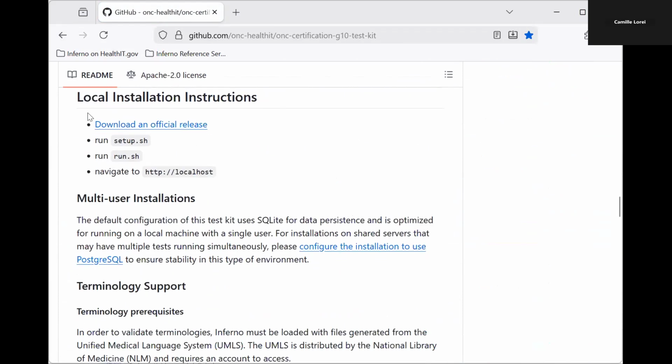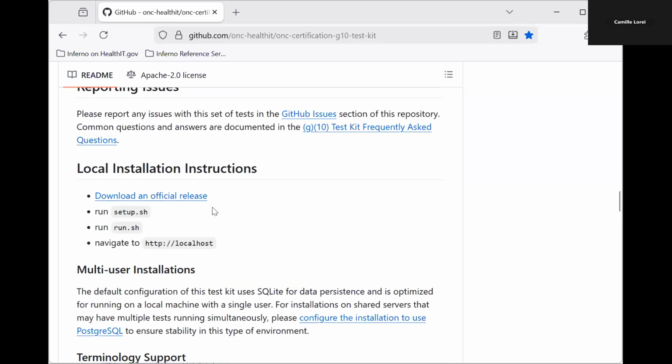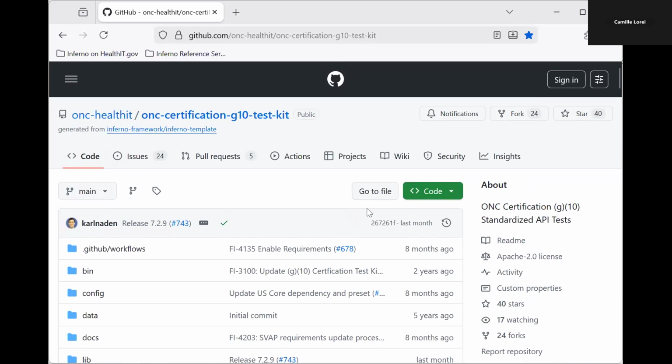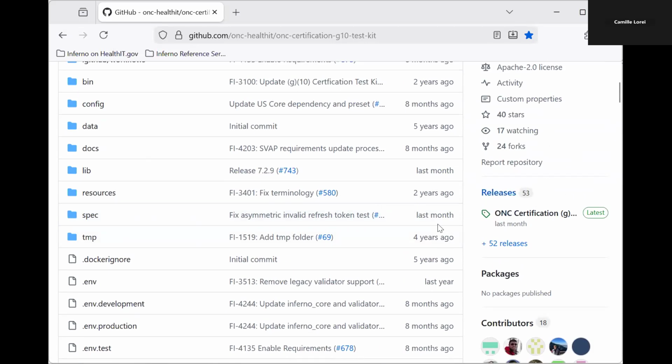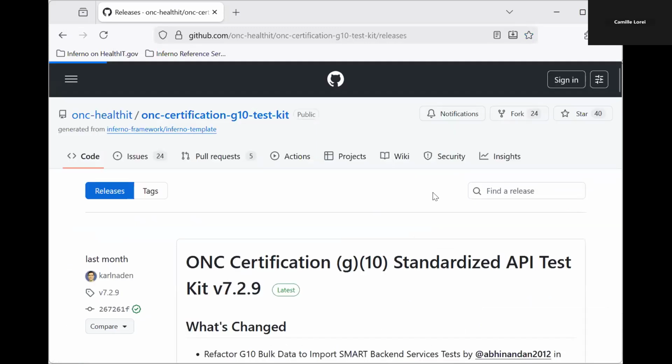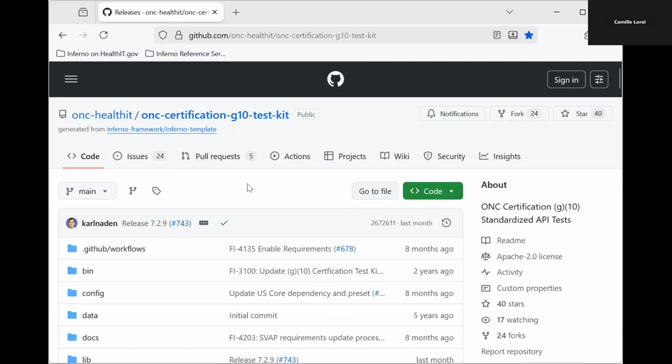And again, for example, including some instructions for how you could run this test kit locally. And if you are interested in a specific release of a test kit, that is also available through the GitHub releases feature. And I think that will conclude the demonstration I had there.